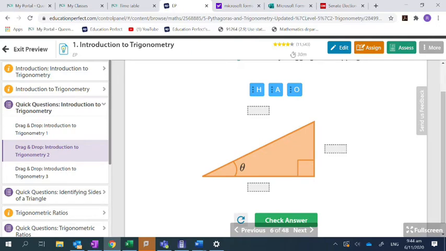The most important one you can always do is the hypotenuse, which is the one right there. It's the longest slanted side, the one right across from the right angle. What's this one over here? The opposite. And this one down here? The adjacent, because it's right next to your angle. It's adjacent to your angle. Opposite and adjacent.